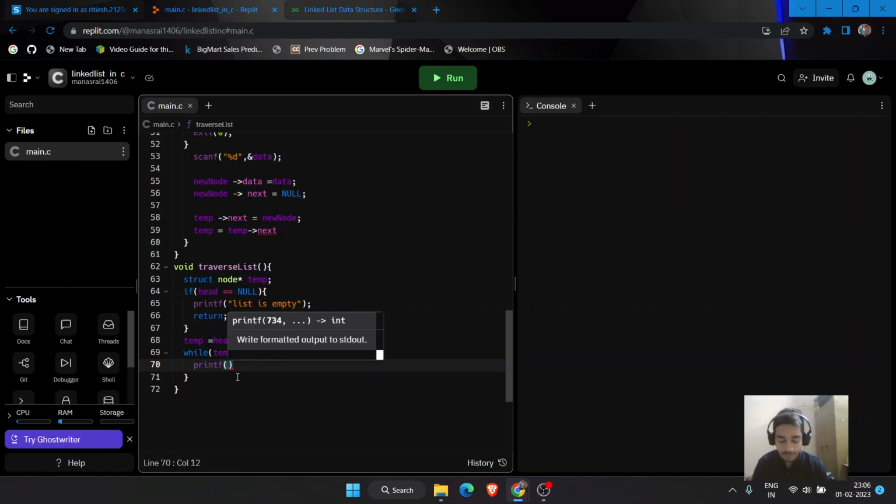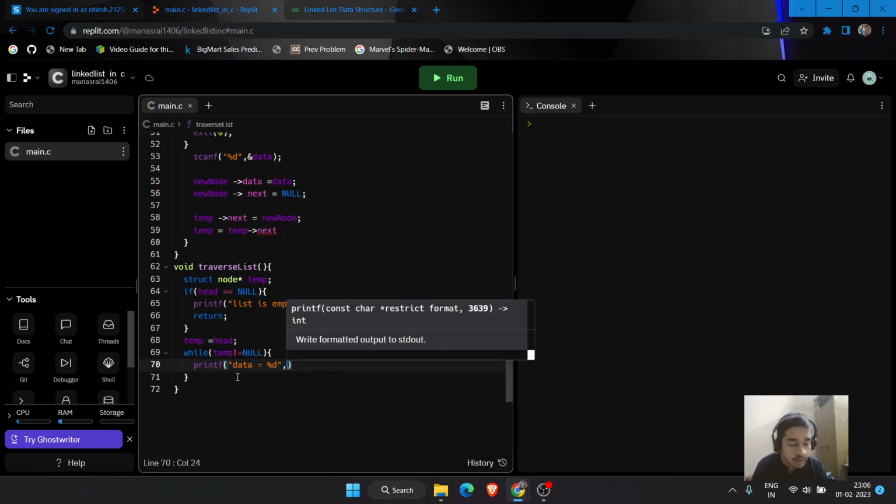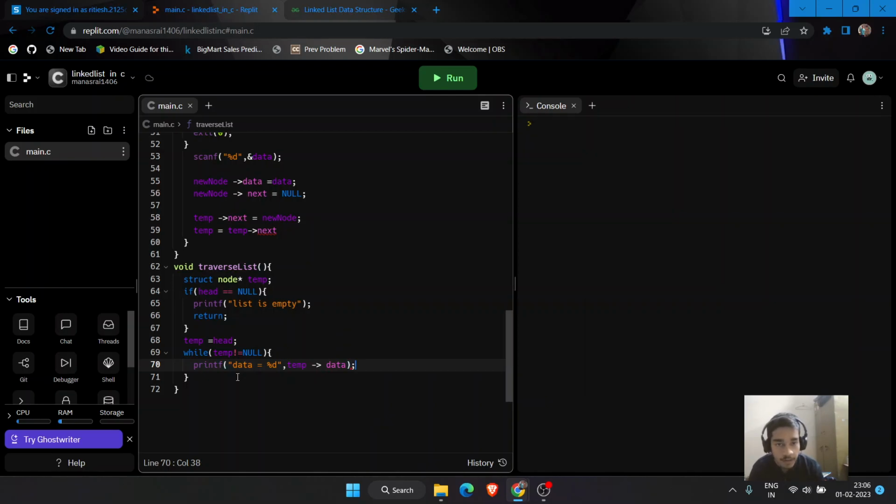Let's make it a little beautiful. Data equal to percentage d format specifier. Of course, give it a space. And what we are printing is temp arrow data. Okay, we have again done this.